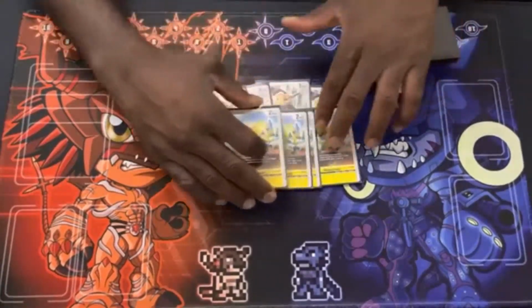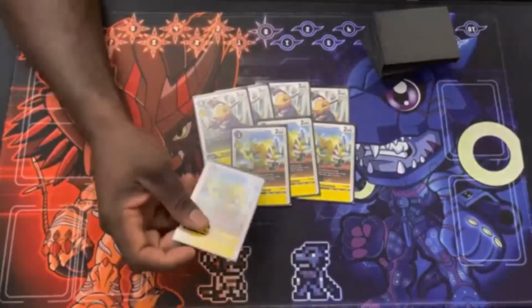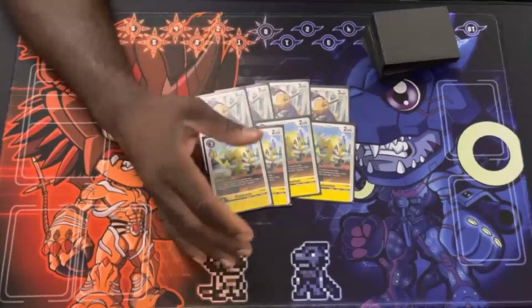Next up, we have 4 Pulsemon. First off, I got to shout out my boy Sento, the one that got me into the game in the first place. He also let me borrow one of his Pulsemons during pre-release season for Great Legends. I only got 3. I wish I got a 4 so I could always just have the 4. I don't know what I was thinking.